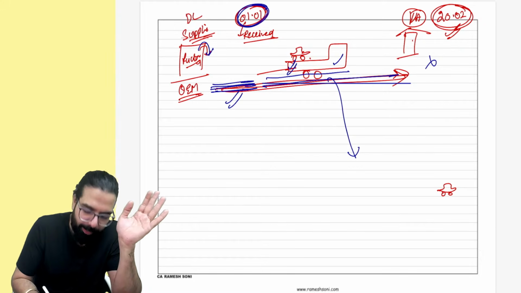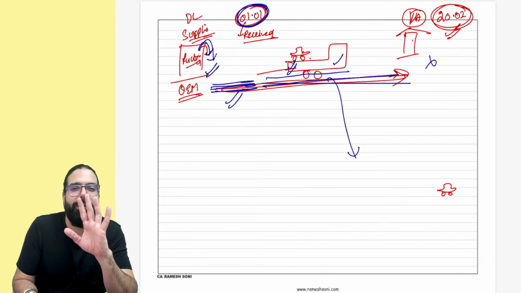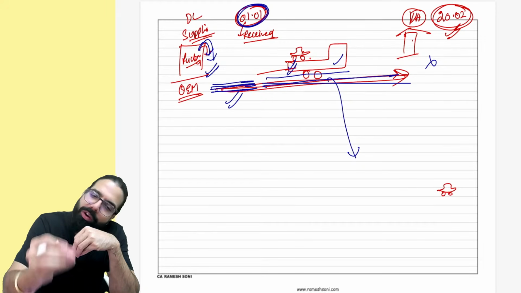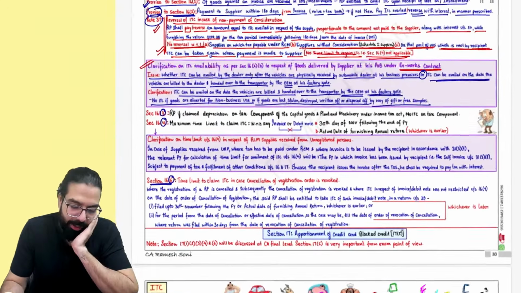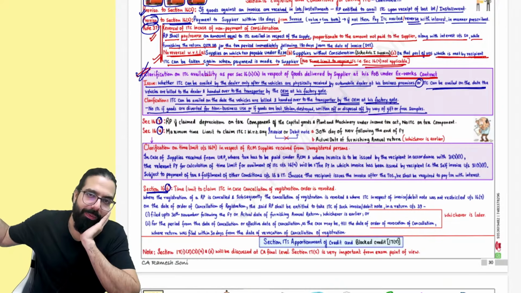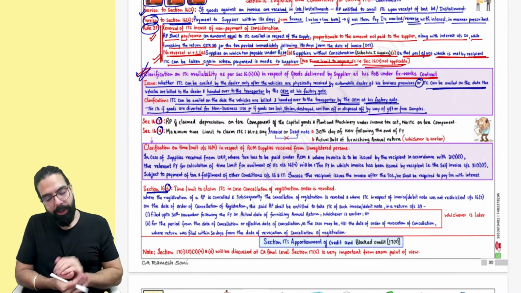They went ahead and told Ramesh, he handed over the goods at the factory gate. You can take the credit today only, because according to him, the ownership is already transferred. Done, sir. This point is clear. That's all they went ahead and told over here. At the factory gate, I can take the credit. It is not important that I should physically receive the goods at my premises only.